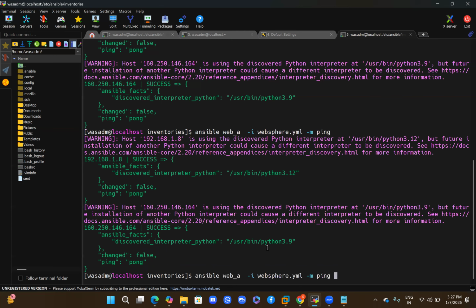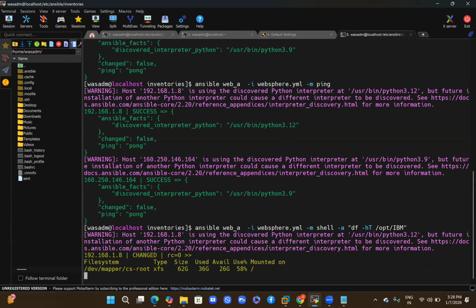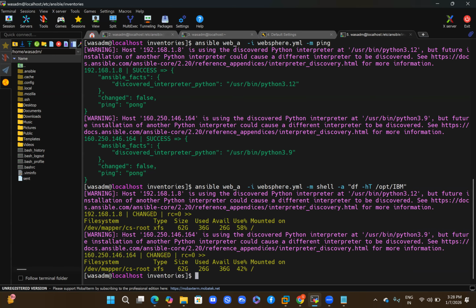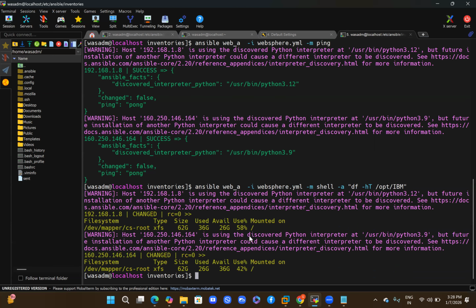So here, -m shell, commands -a df -h /opt/IBM. You can check how much disk space is on the two servers. See, 192.168 is this one.